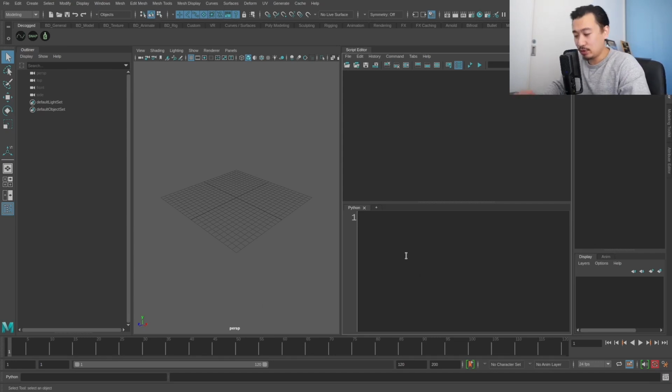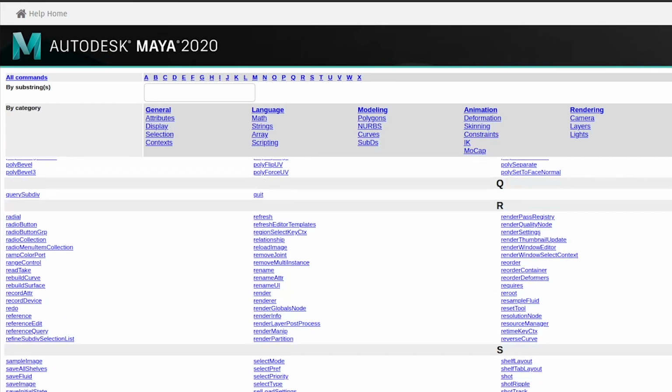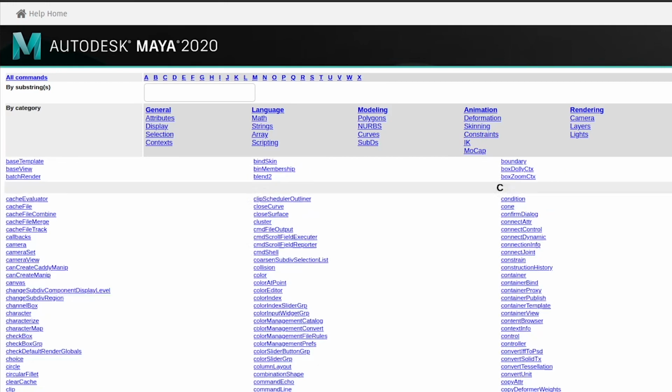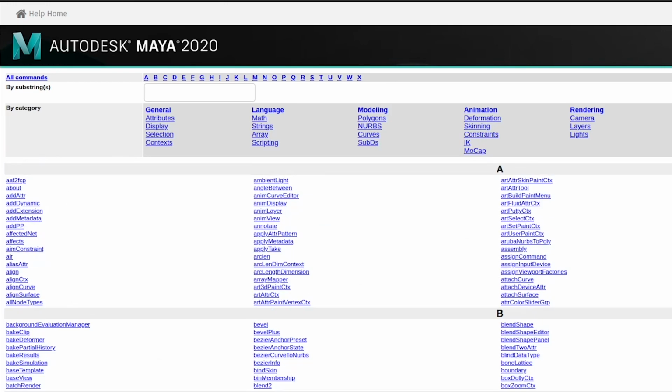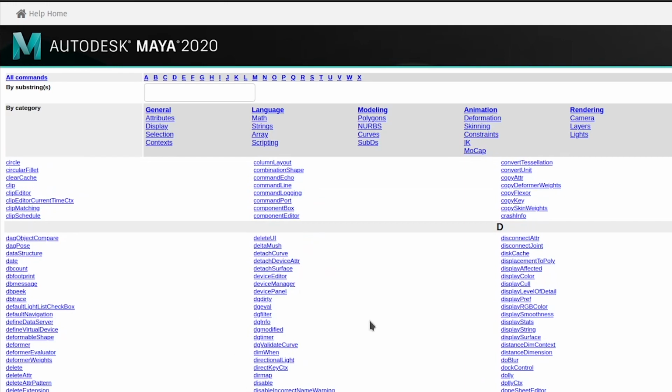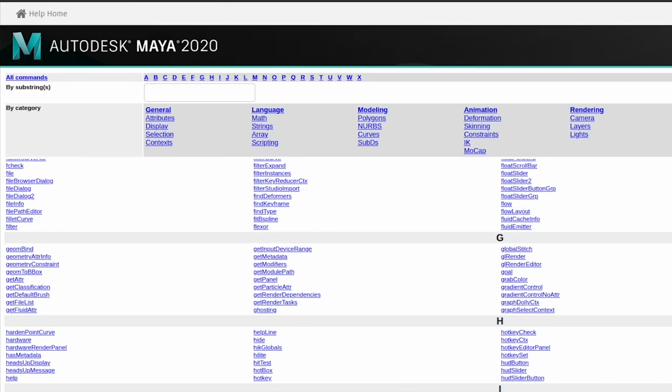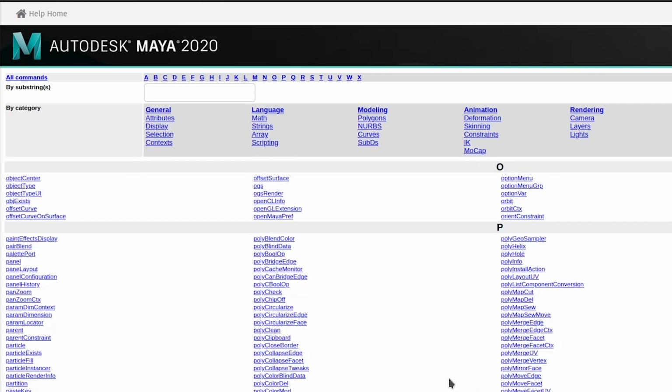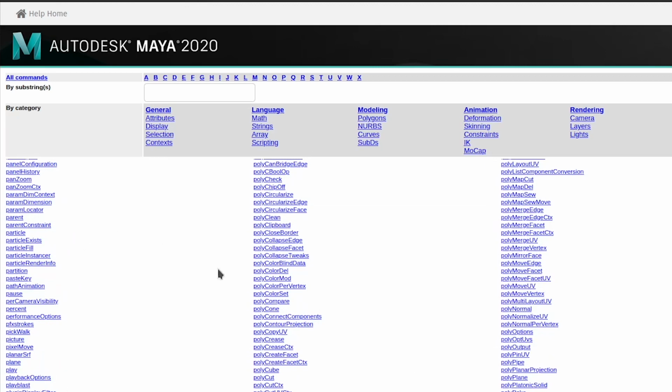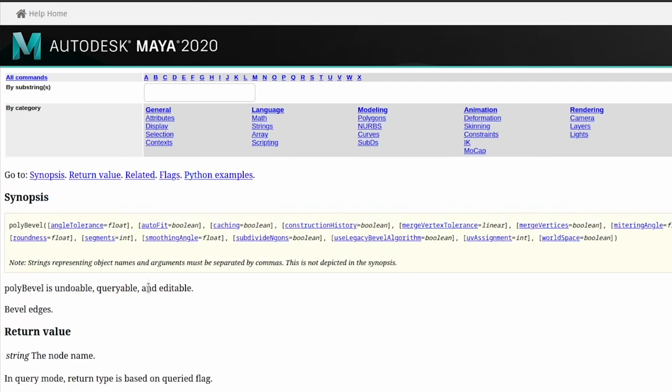But hey, if you want to do some Python scripting inside of Maya, reading the documentation is almost always necessary, because otherwise, how would you know what you're gonna do? How would you know how to find out all the different commands? How would you know all the different flags and what they mean? And the only answer to that is the documentation.